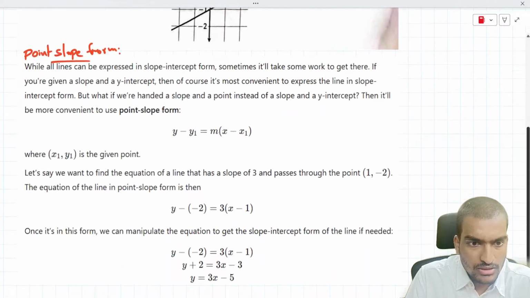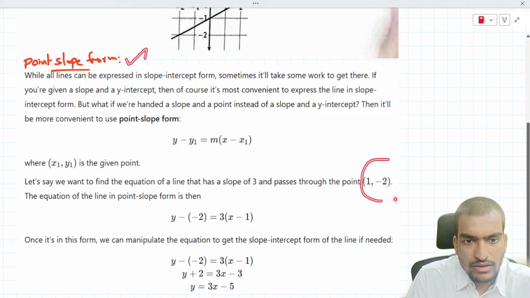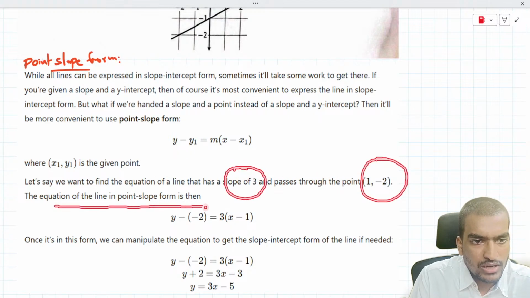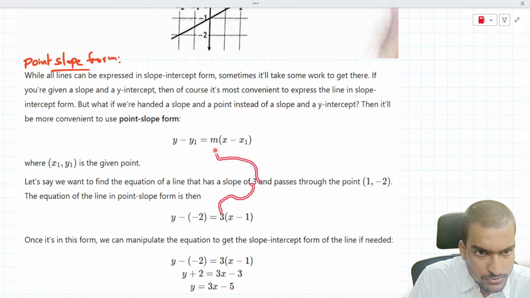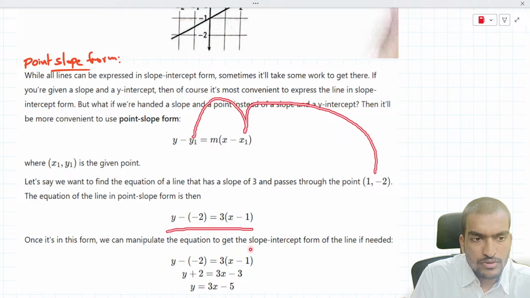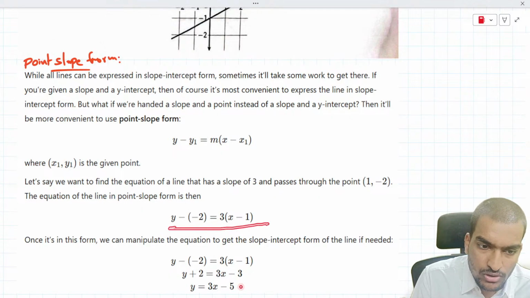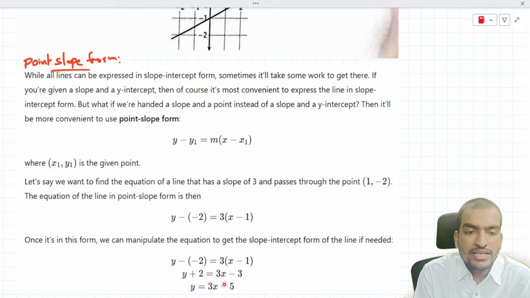Now you can see clearly about the point-slope form. The same thing, they will give you a point and they give you a slope. The equation of the line in point-slope form is just: substitute the slope, and whatever point you have, substitute it. You get the point-slope form equation. That's how you can get an equation. At the end, if you solve, you get an equation like this, which again looks like slope-intercept form only.